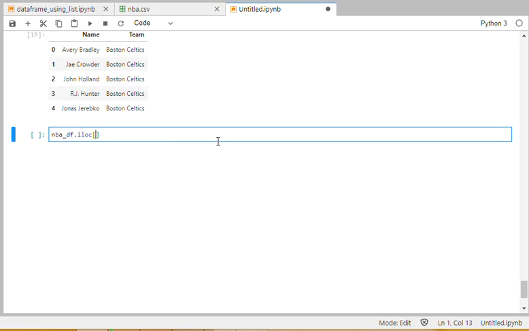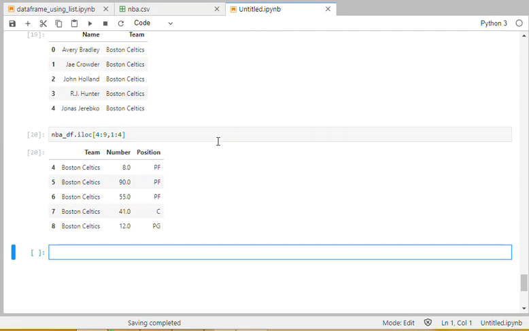What I can do via this is display rows number 4 to 8, the 5 rows starting from 4, and the first 3 columns. 1, 2, 3, and you see what has come.